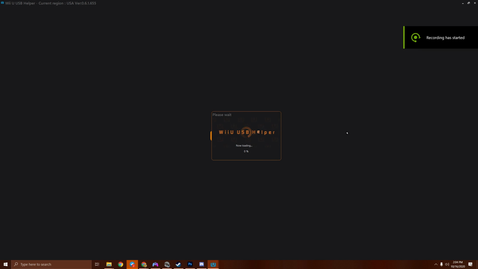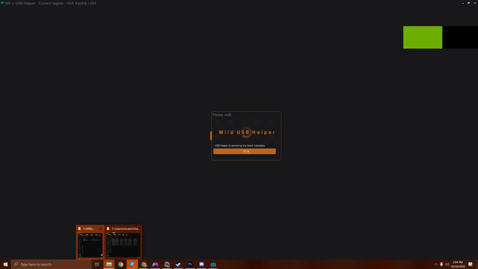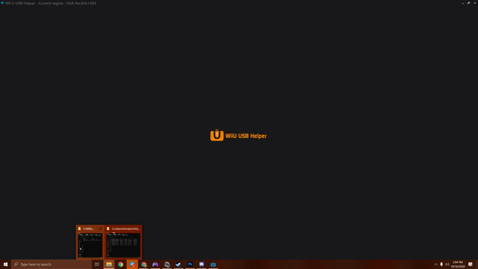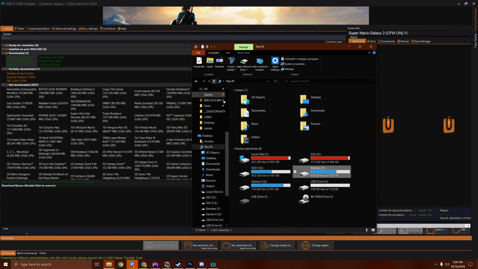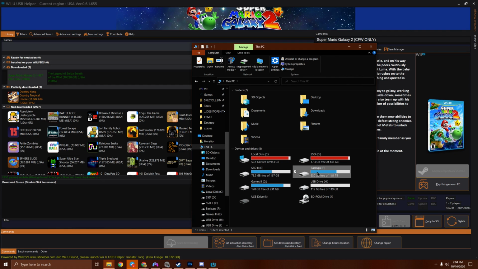Alright, so I'm going to show you how to get games and install them. Basically, the reason why I had you make two folders, they don't have to be called what I told you to call them. They could just be called encrypted and decrypted. They could be called download 1 and download 2, as long as you remember what they are.